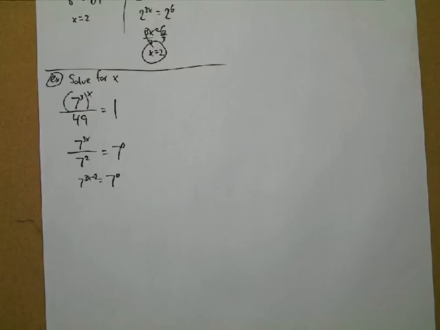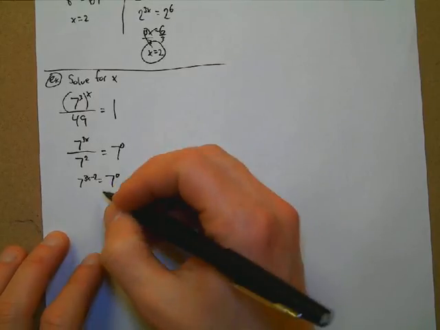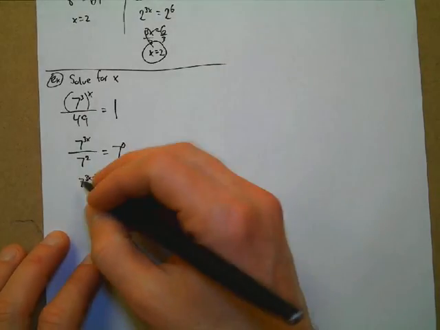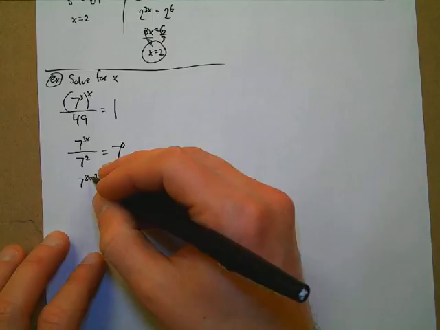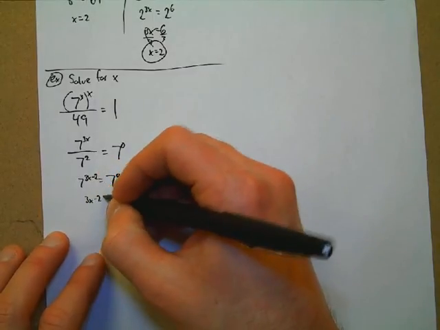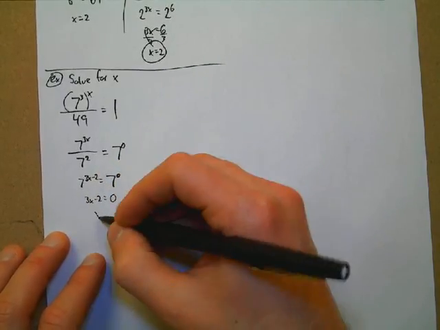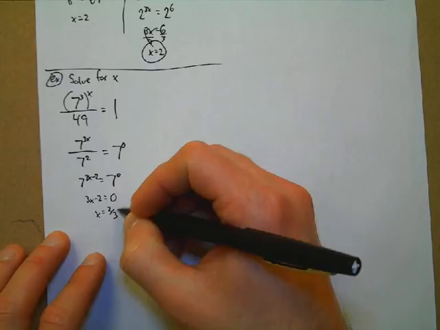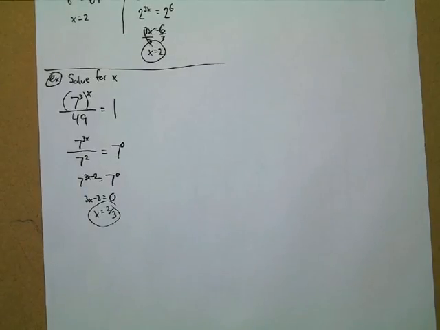But anyway. 7 to the 3x minus 2 equals 7 to the 0. Same base. They're supposed to be equal, so we just set the powers equal to one another here. And so you get x equals 2/3. And of course, you can check this, right? You can plug that 2/3 back in up there and see that you get that. This actually wouldn't be too bad to check. I mean, you could check that mentally.